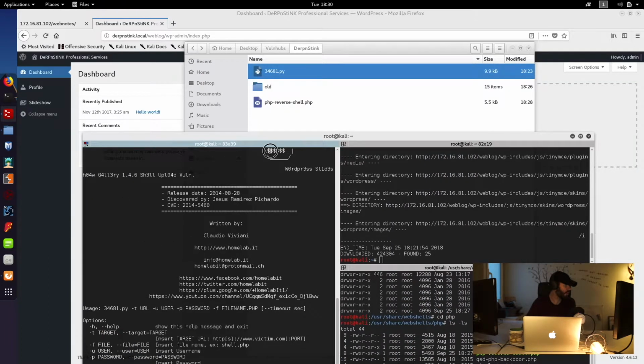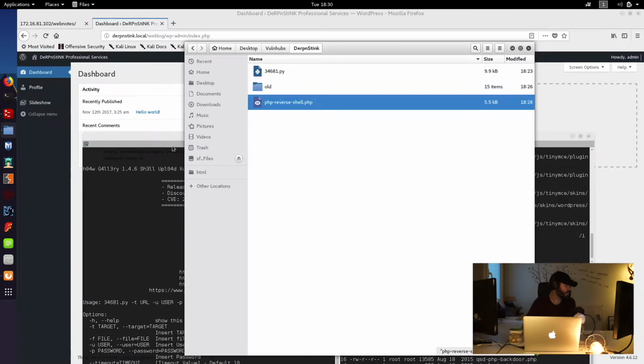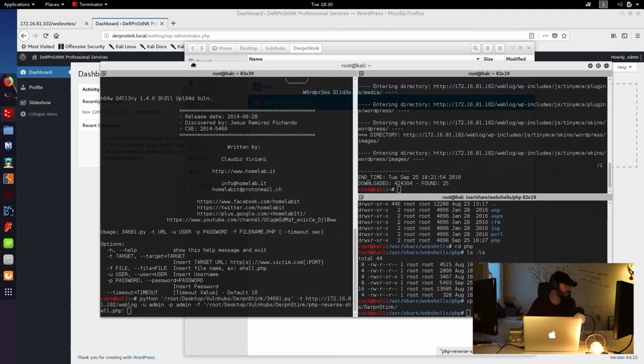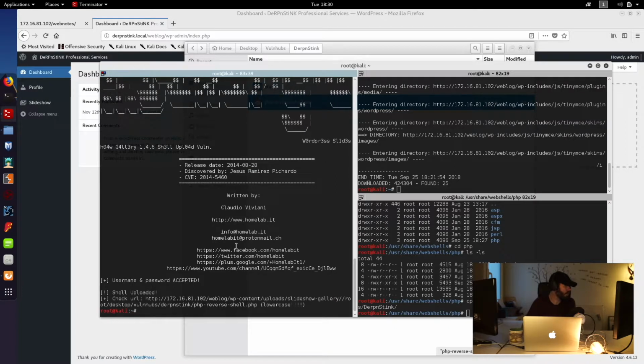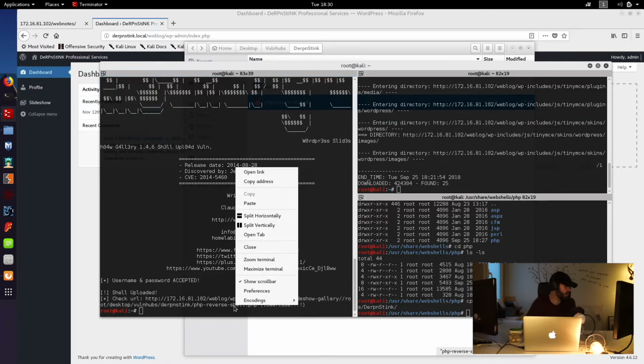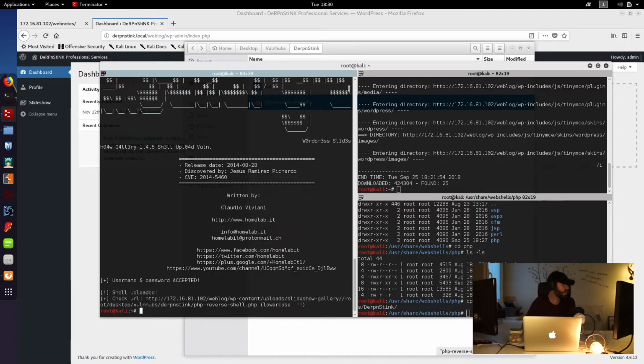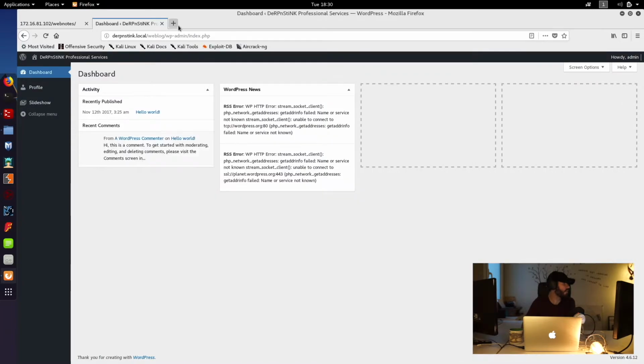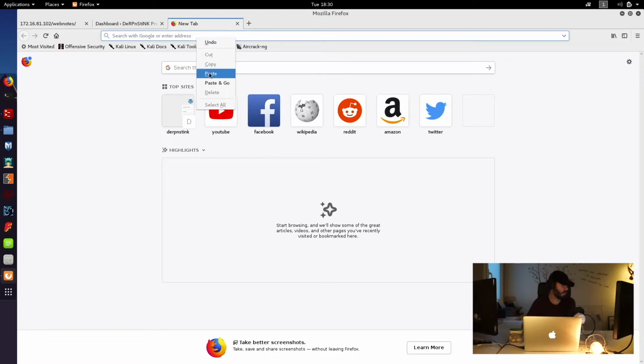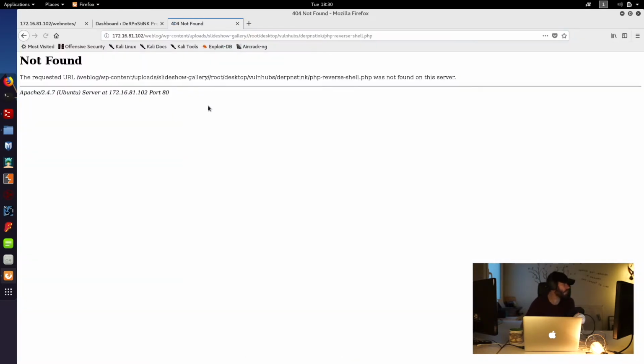Just going to drag and drop it in again, and we're ready to fire that off. Username and password accepted and shell uploaded. That's really good. So now let's simply browse to that and see what kind of message we get, see if that file appears to be there.